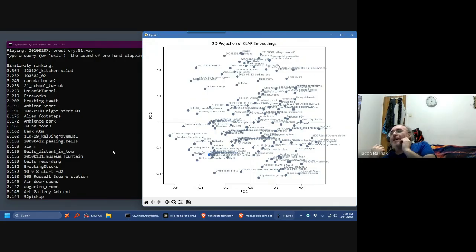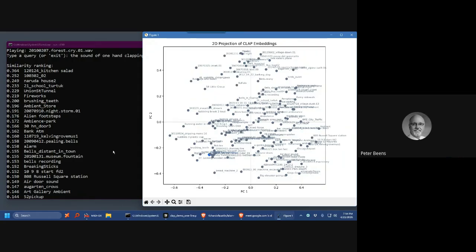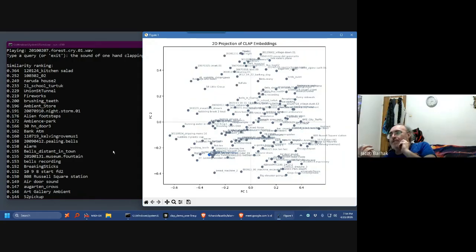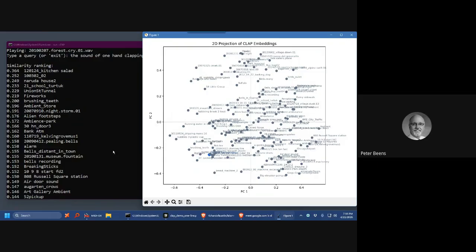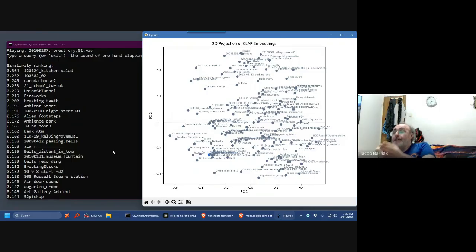Roberta is an enhancement to one of the very first BERT models. BERT was one of the first transformers around, if not the first. Transformers came out in 2017, and BERT in 2018 was one of the most famous ones, and it's actually tiny, minuscule compared to today's models. So Roberta was an enhancement of BERT.